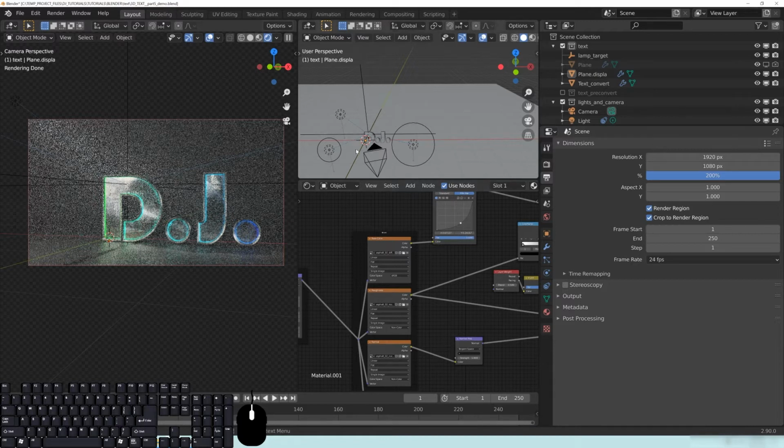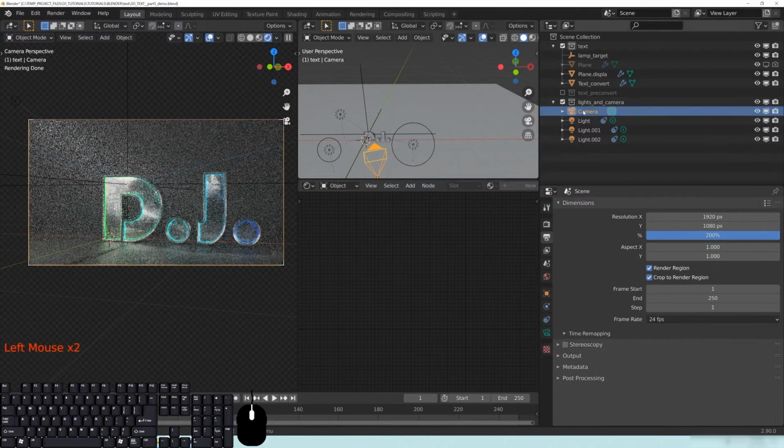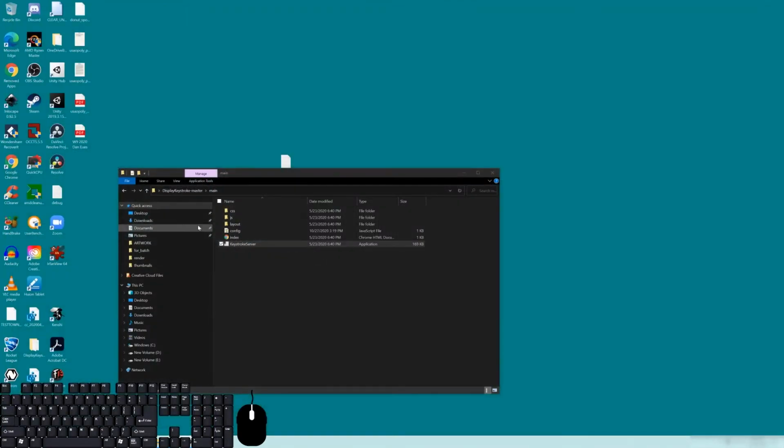The next thing that you can do is I already have it checked on that says crop to render region. And what that does is if you select your camera, whether it's in the selection tree up here in your collections or whether it's on your viewport here. Once you have that selected, if you have crop to render region selected, you'll see these little sort of draggable corners. And you can click and drag that to certain areas to fix that.